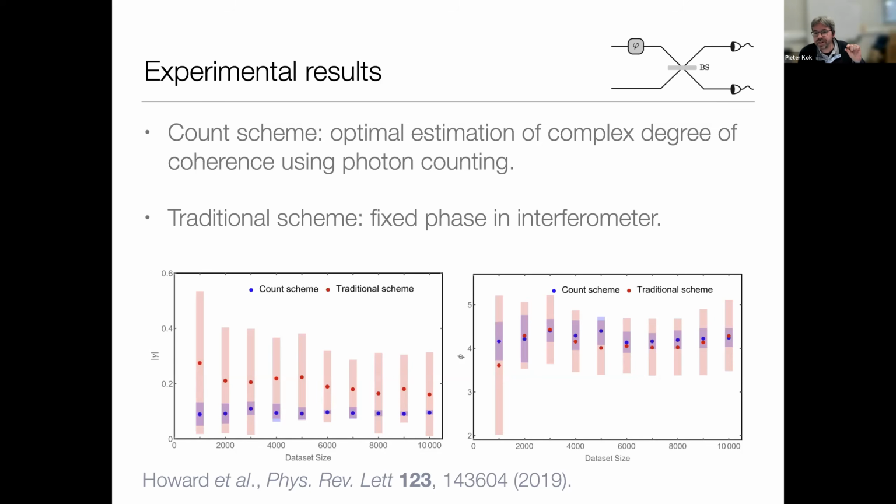And you see, when you pick a fixed phase, you first of all create systematic error. Sorry, I lost the word there for a moment. But you also see that the blue error bars are dramatically shorter than the red, the pink error bars. So it really does work. They had to work very hard because the distance between the two collectors had to be fixed within a quarter wavelength of the light. So this is challenging.